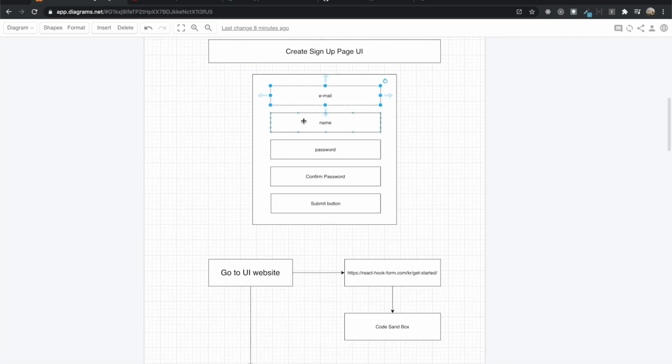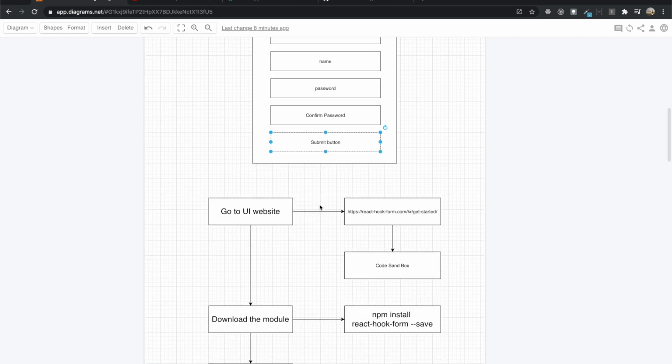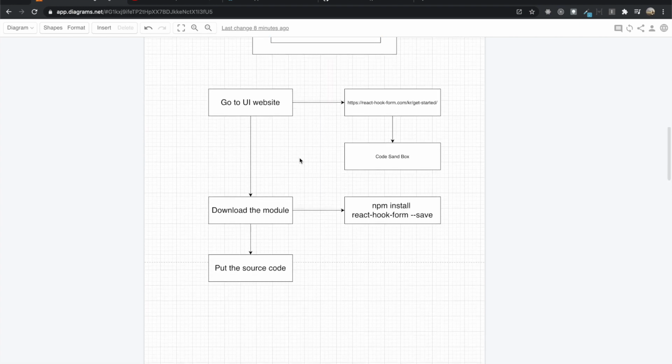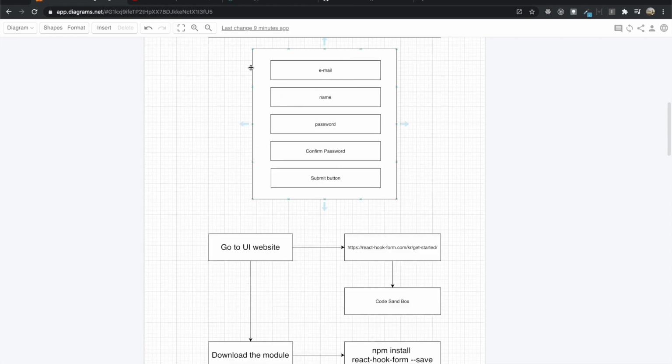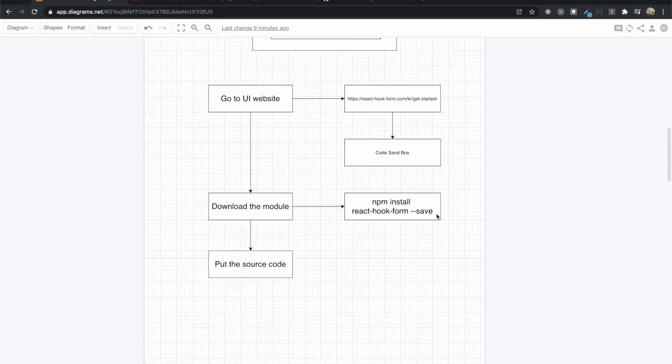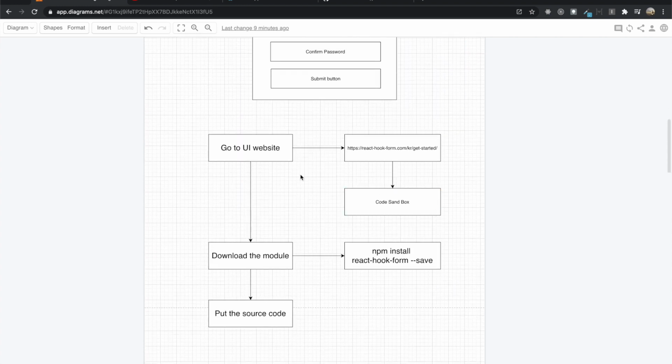The UI will be like this: email, name, password, confirm, and then a submit button. To make this UI really fast, there is a site where we can just fetch the source code for the UI. First we can go to the React Hook Form website.